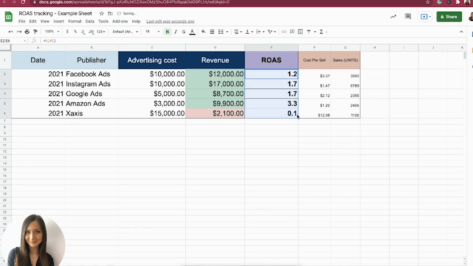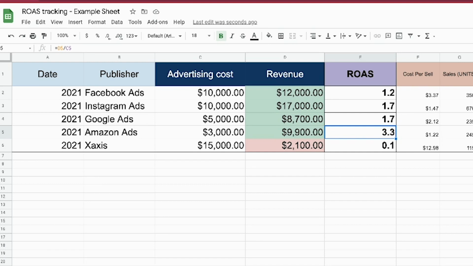Now it is time to report to our teams. If we have this tracking, we can provide a number and start building a benchmark by platform. Remember, the ROAS is not the only metric or indicator that defines your digital marketing strategy, but of course, it is a solid indicator of the scalability of a brand and its products.